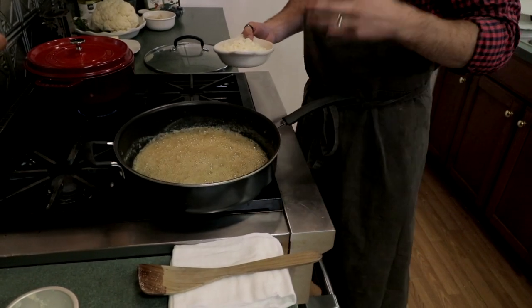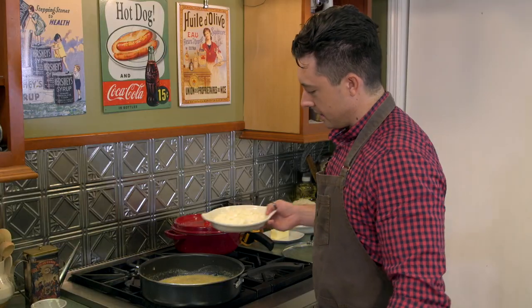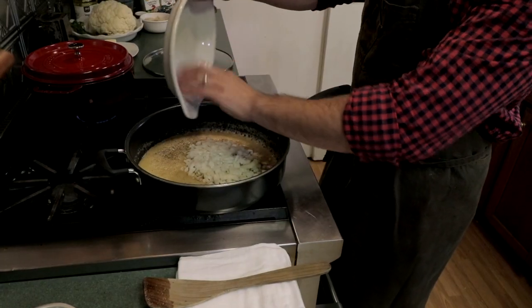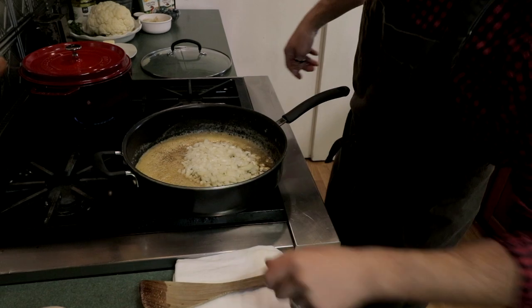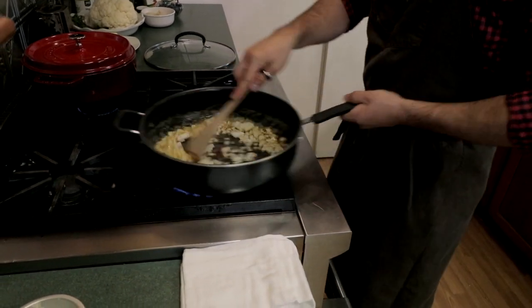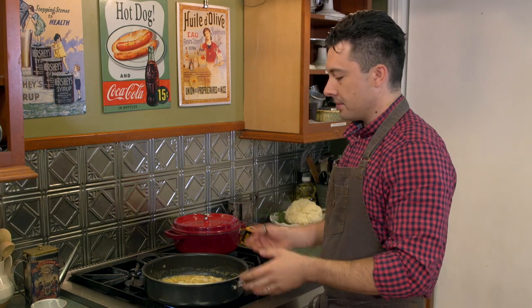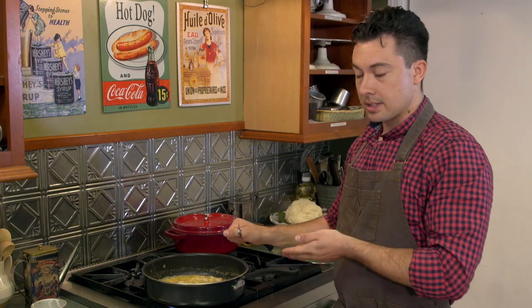Starting to get a little bit louder. That's good. It's a good sign. Now I think we're getting there. Now we're going to add the onions into it. We got a little bit of a sizzle. Cool. So putting your onions into it, we're going to cook it for about 3 to 5 minutes, depending on the strength of the flame that you have or if you're using an electric stove. But we want to give it enough time and we want to make it so that we're starting to get some color on top of the onions.